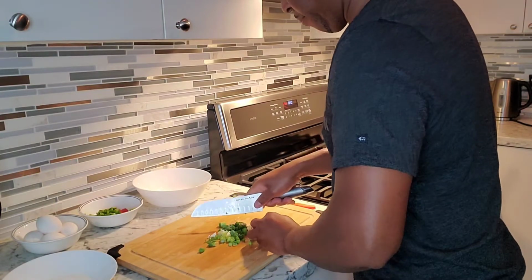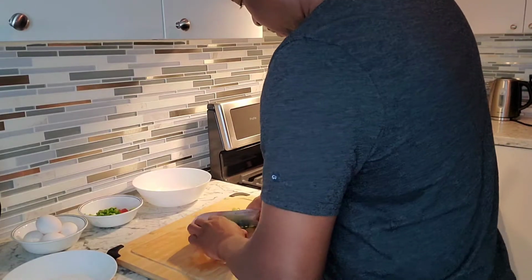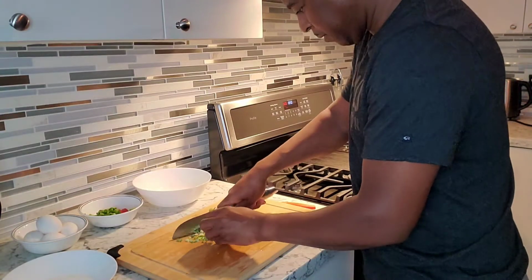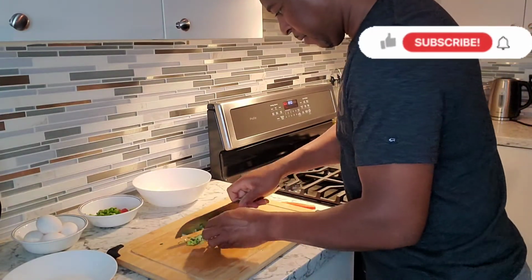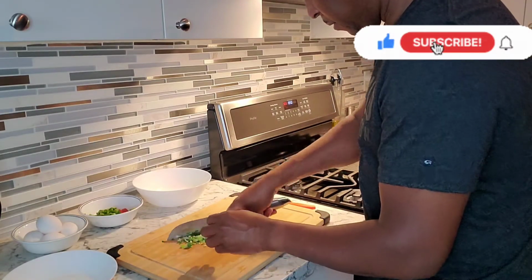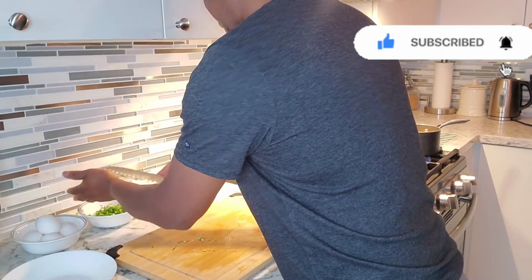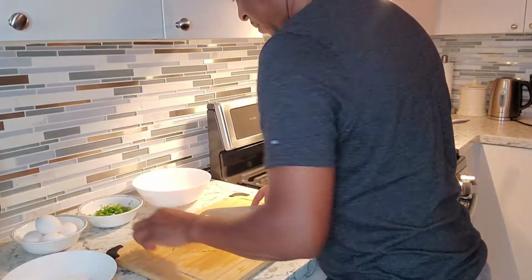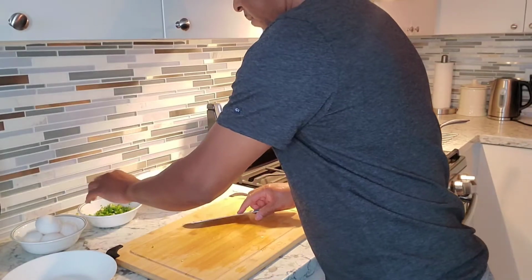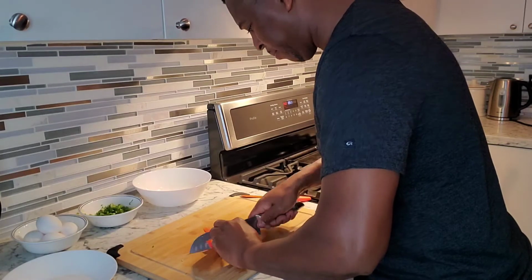Your breakfast is important, guys. Just want to chop it up nice and fine. So that's a nice fine dice right there. Put that right in with the tomatoes. Looking good. I'm also going to throw in a piece of red pepper too, guys.